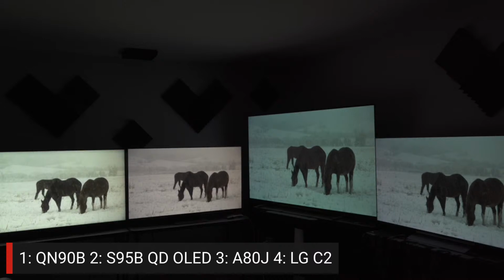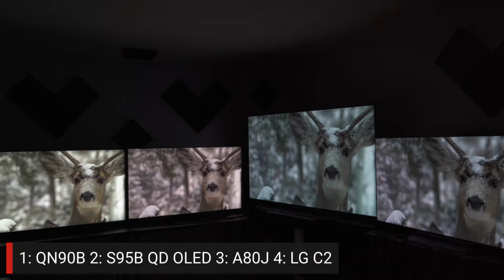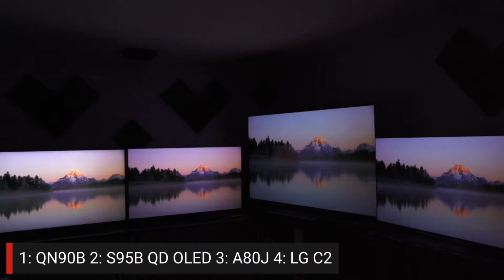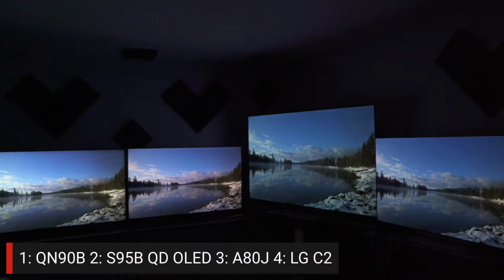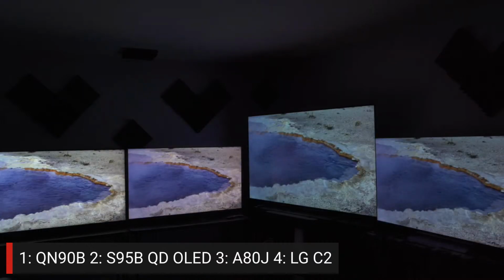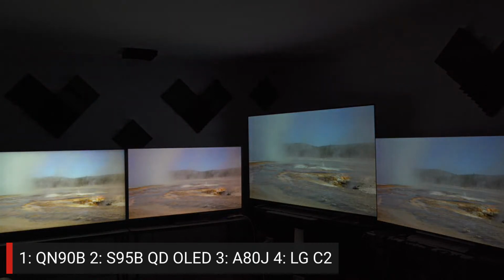I see a little bit of pink tint on your C2 just on the left side. That's very possible. I actually don't have much tinting. I don't see any tinting on the A80J. Yeah, that's the 77 A80s and then the A90s. They have that filter they use to try and offset the pink tint after they get the panels from LG, but then it makes them a little bluer, greener, cyan kind of tinted. Thanks. Now I see the pink tint on the C2. I can't unsee it.